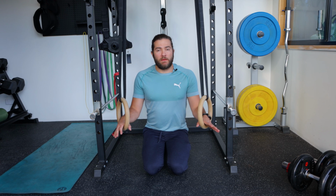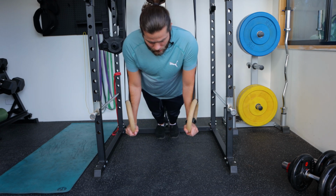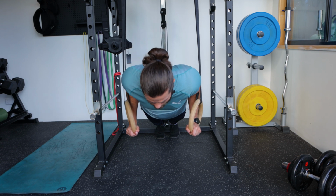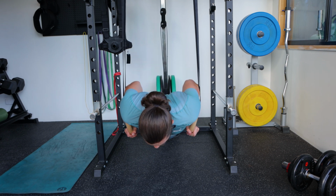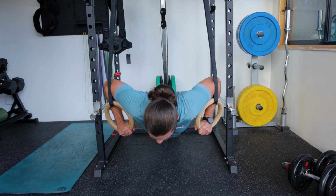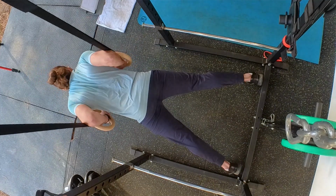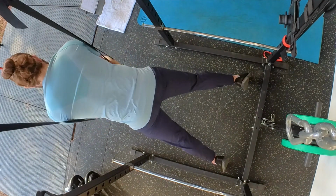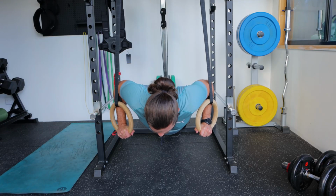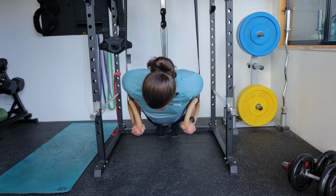So to demonstrate what I mean about having your elbows in, I'll get myself again in a push-up position. And when I'm going into the bottom position, as you can see here, my elbows are very close to my body. They are not like this, just very close. If we're doing a wide push-up, we can have the elbows at a 45 degree angle or so, like this. But for the purpose of this push-up, we are very close here to the body.